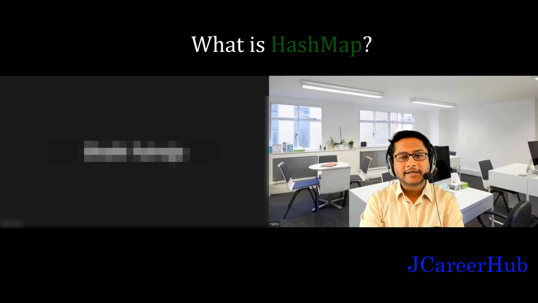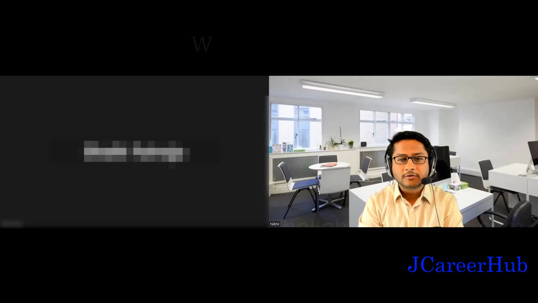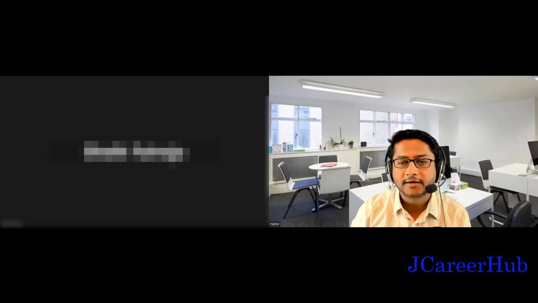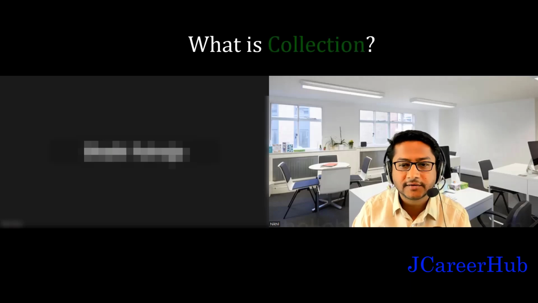So we have different collections present in the collection hierarchy. Okay, that is the ArrayList. Okay, HashMap is different. So you know what is ArrayList? Which one, sir? What is ArrayList? No, sir. I don't have any idea. Okay. Do you have any idea about collections? What is collections and how we use it? Yes, sir.